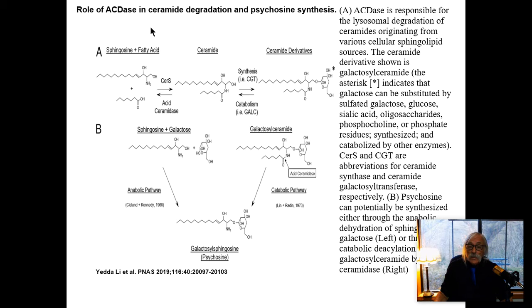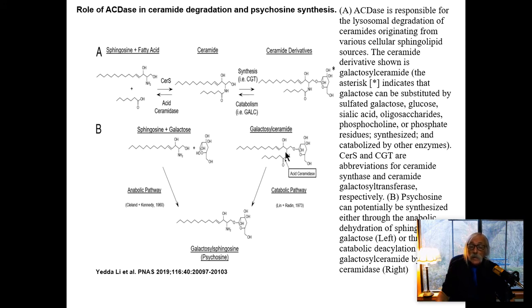I already told you that these two act counter or contra to each other because they bind different receptors and do different things. So that's what acid ceramidase does. So now you have free sphingosine. When you have free sphingosine, you can make, see here's sphingosine plus galactose, in the anabolic pathway, which involves both the Cleveland and Kennedy pathways, something that I will detail for you. Those are good hallmark, constitutive, canonical lipid biosynthetic pathways. You can make this galactosyl sphingosine or psychosine.